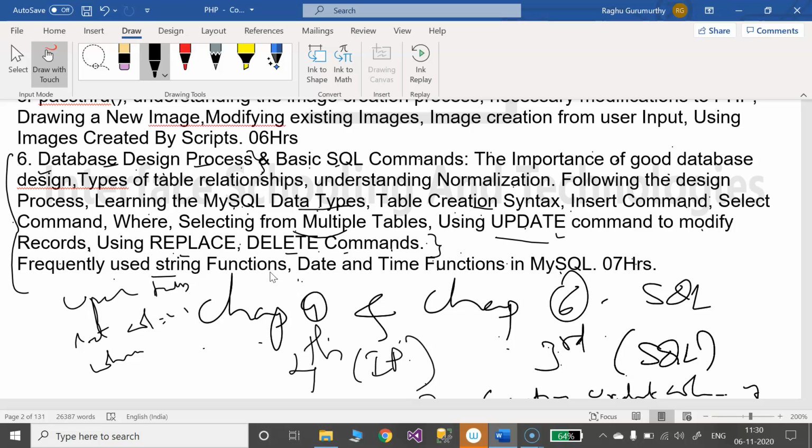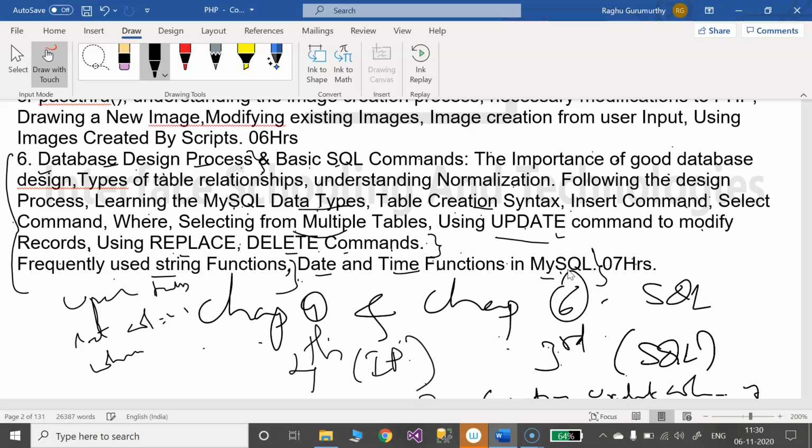Once we were done with all these operations, we started to see some string functions that we frequently use with respect to MySQL. This is where we stopped our earlier online classes, chapter 1 as well as chapter 6. From our next class, we need to go with date and time functions in MySQL.